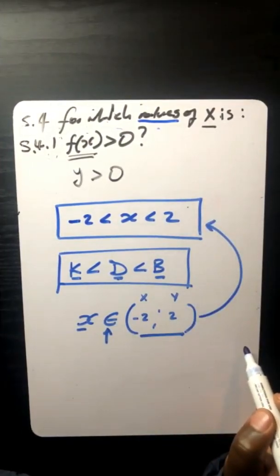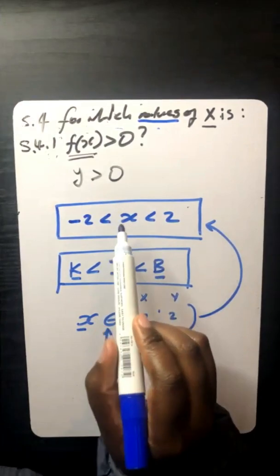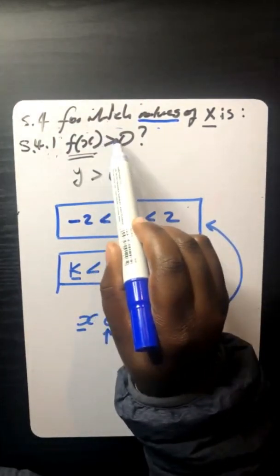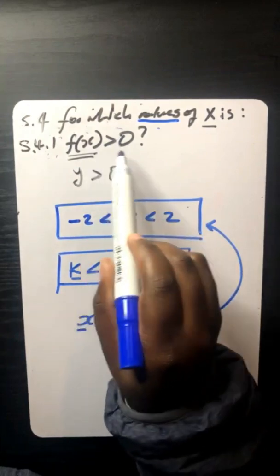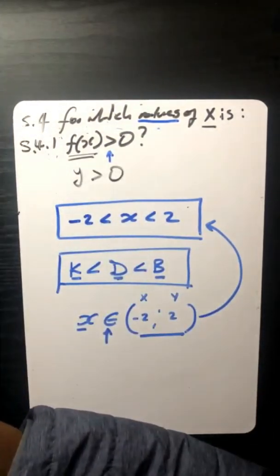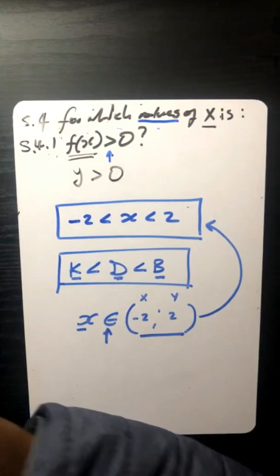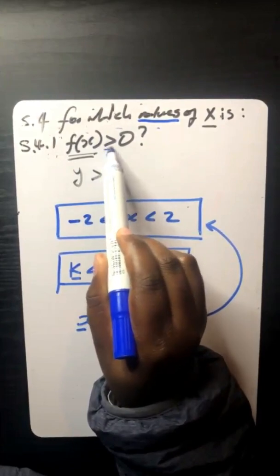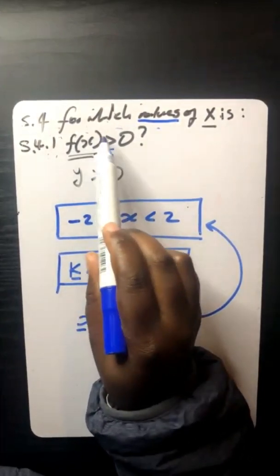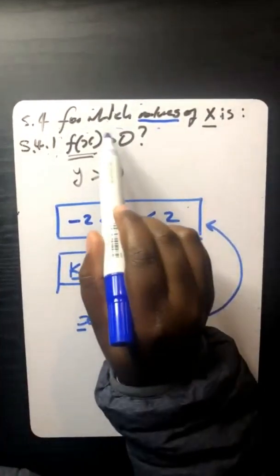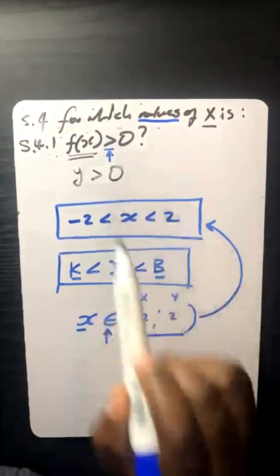And something very much important, guys, you cannot say less than or greater than, because on the question they used that inequality sign of greater than. So if on the question they did not say greater than or is equal to, don't use greater than or is equal to as part of your answer. Only use it if on the question they've also included it there.